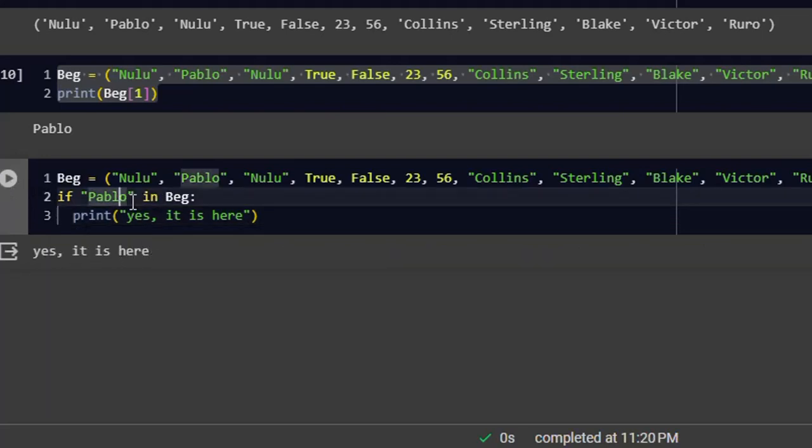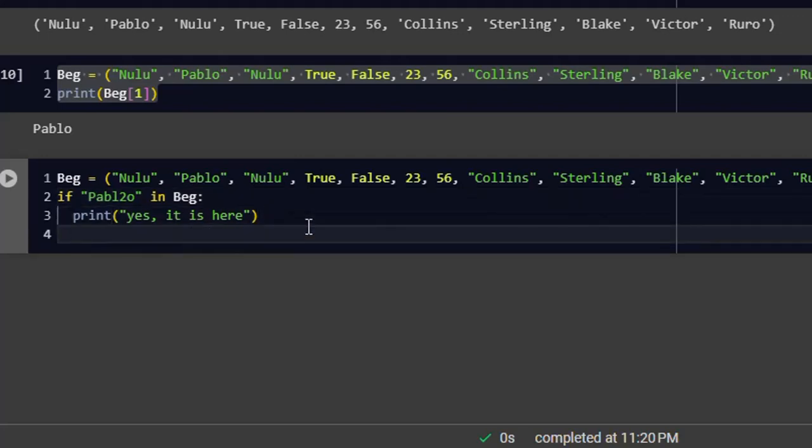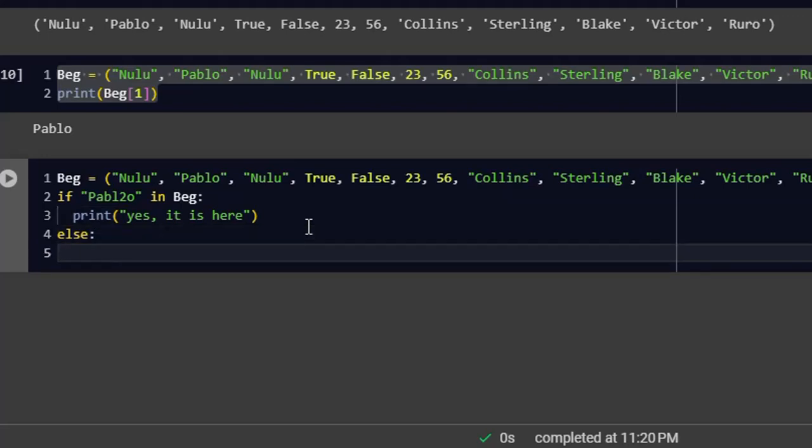But if I put something like 2 here and run the code, it's not going to print anything because I didn't define s inside it. Remember, if you want it to run the opposite, you need to put s. If it is not there, then print anything you want to print.